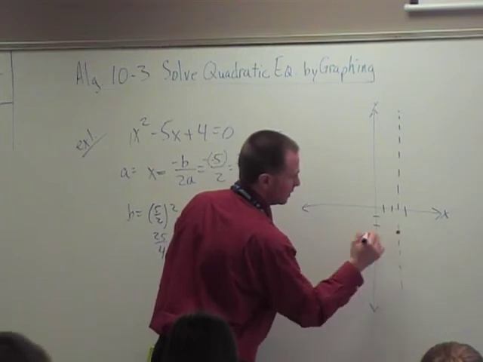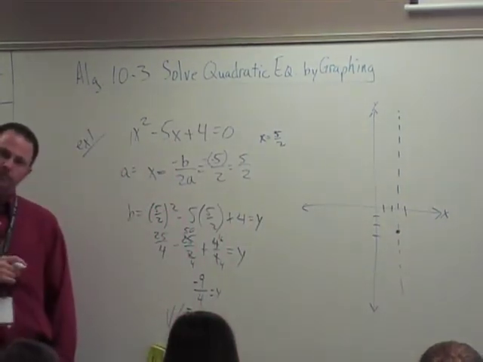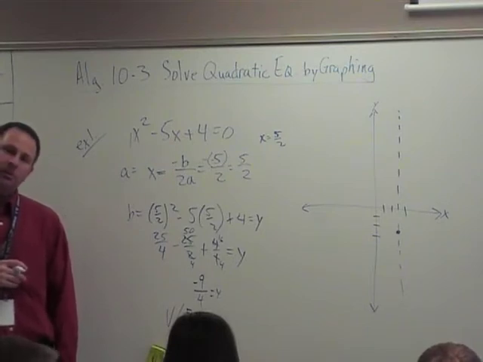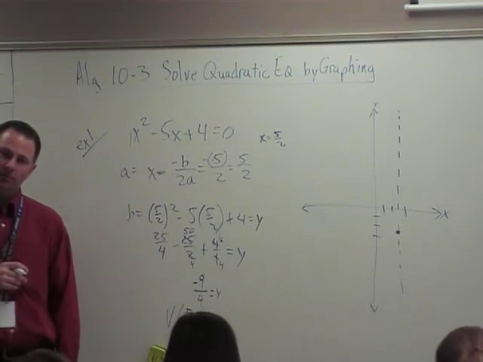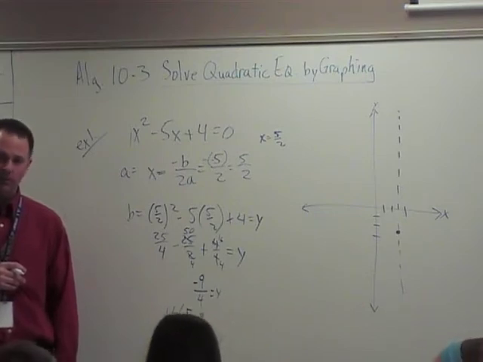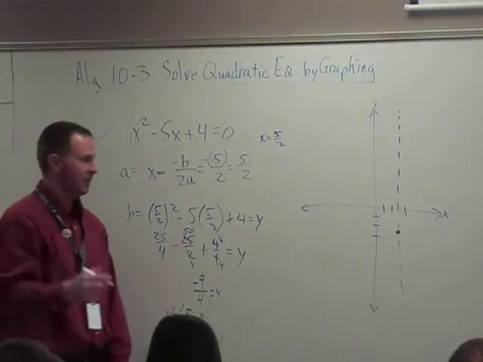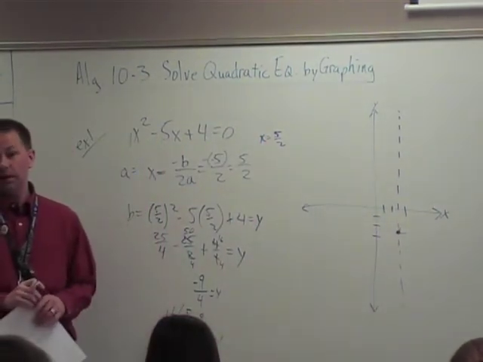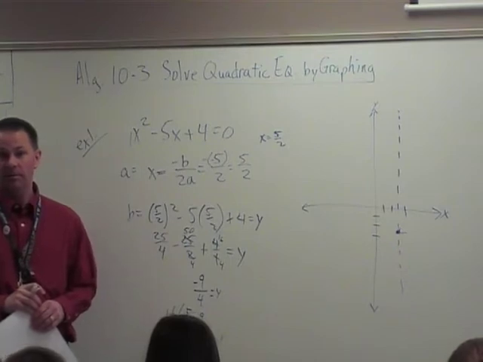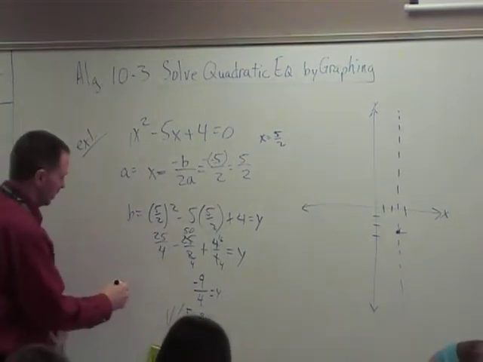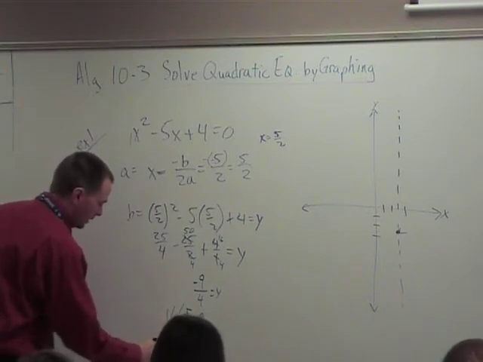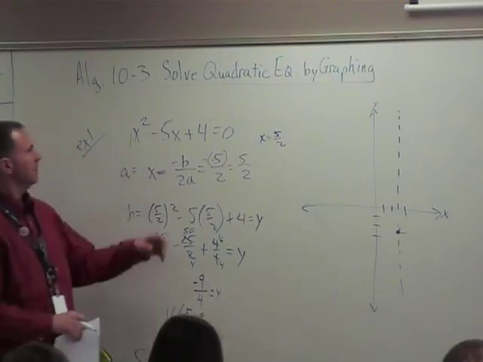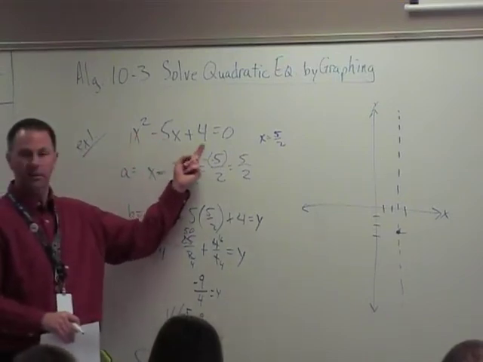Right there. That's my vertex. Can you do that? Sure? Okay, now, does it open up or down? How do you know? Okay, so you can figure this out. Good. It's going to open up, but I don't know if it's flat, I don't know if it's sharp. Where's it cross the y-axis? There you go. That's part C. The y-intercept is at C. Ax squared plus bx plus c.